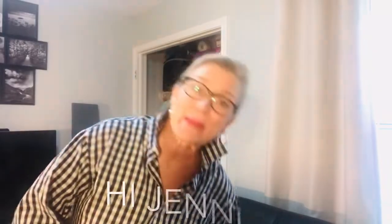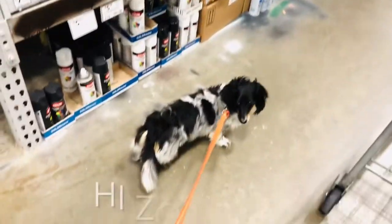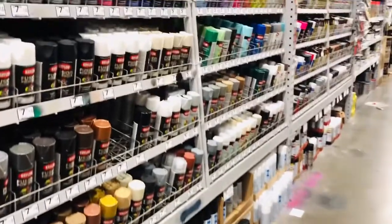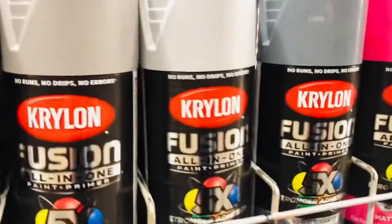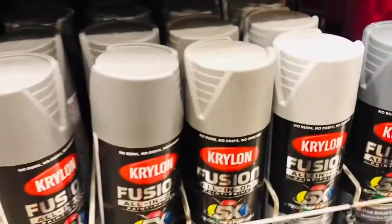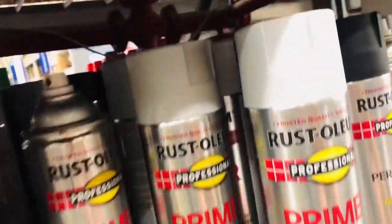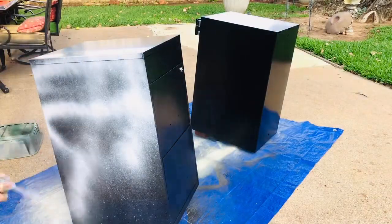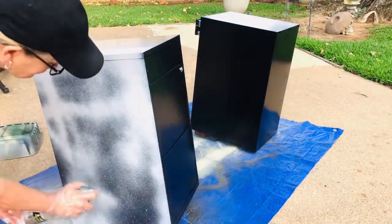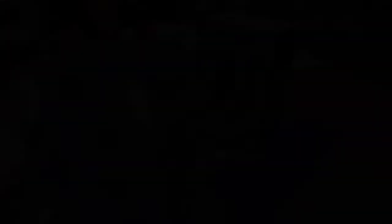Bella felt she was entitled to a walk and was not going to leave me alone, so Bella and I took a trip to Lowe's to look for the perfect color spray paint. I wanted something in the gray tone, and I spied a gray primer that gave me more volume for the buck. I decided to cover that dark black with primer as a placeholder — later, when I decide on the perfect color, I can come back and just one can of spray paint will take care of the whole cabinet.